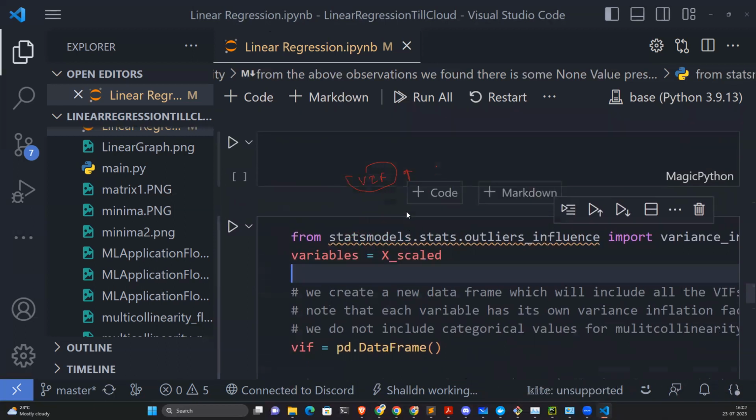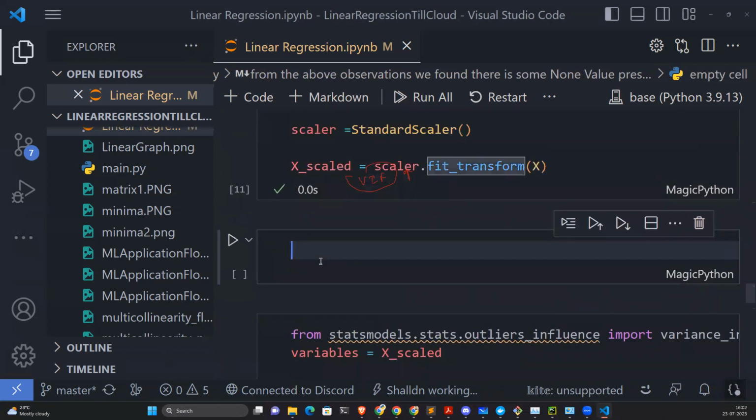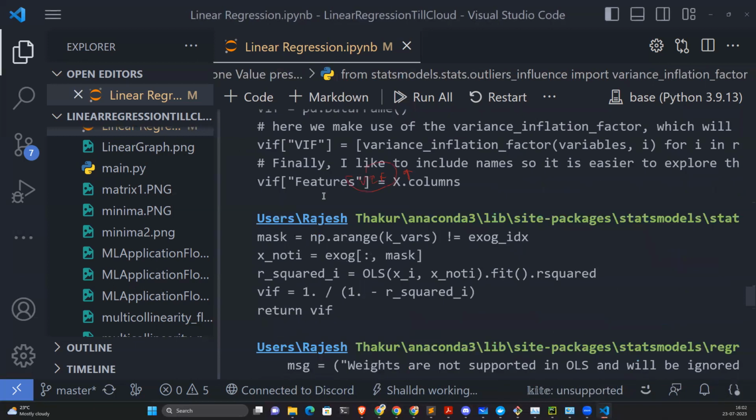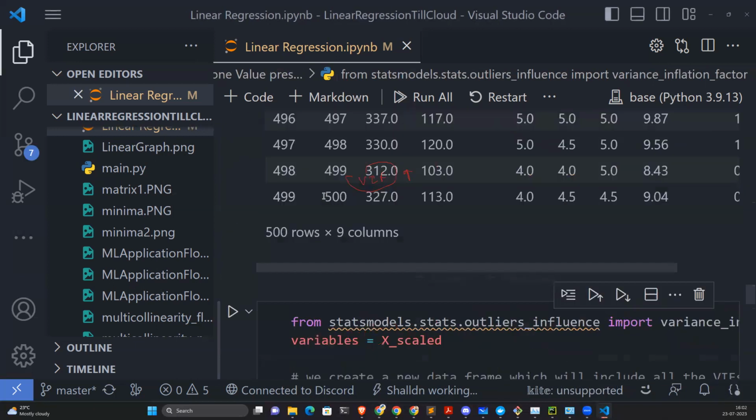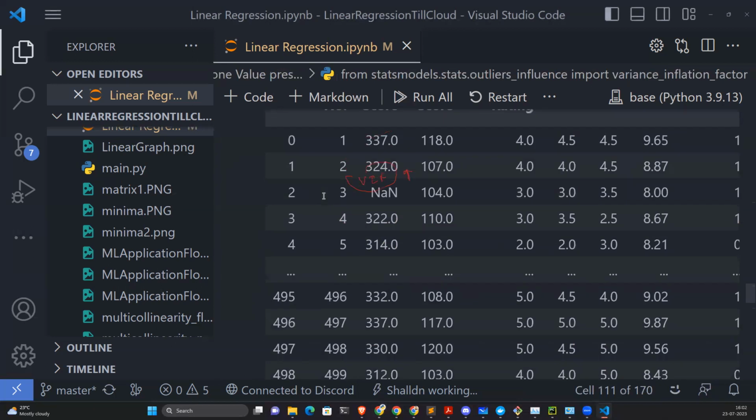What is the data point? We have data now. We have this data. Very good.